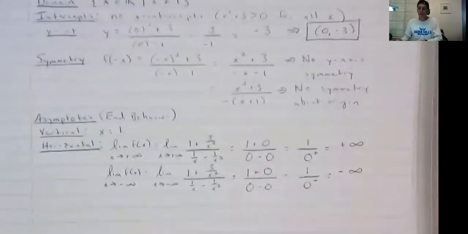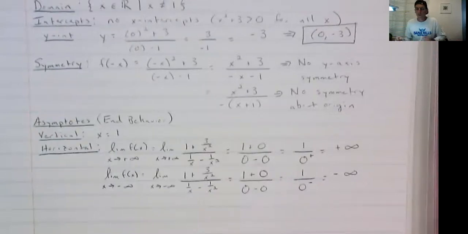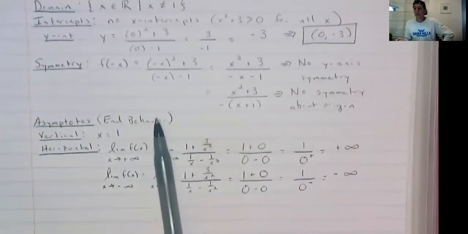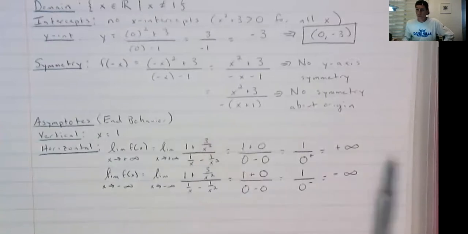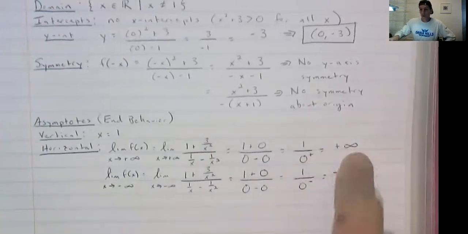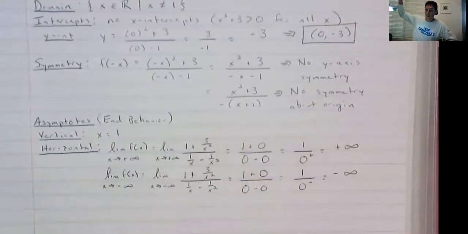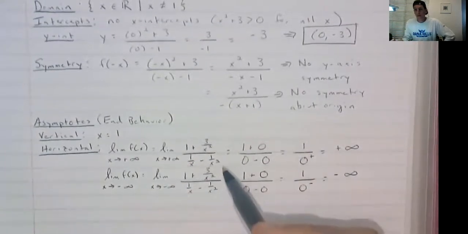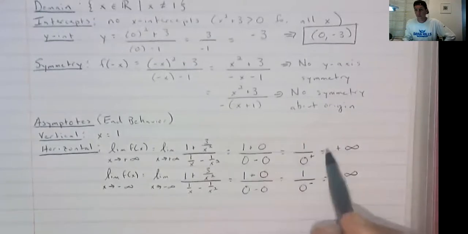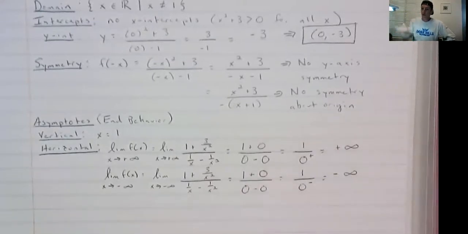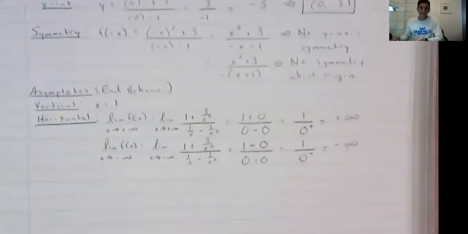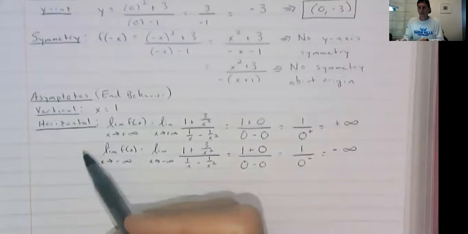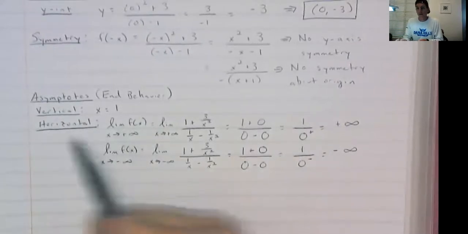Okay? And you might be thinking, well, that was a waste of our time. We didn't find an asymptote, which is why I want to point out the end behavior. So it was useful to know that not only is there not an asymptote, but as we go to the right, the behavior of the function is increasing without bound. And as we move to the left, it's decreasing without bound. So this search for horizontal asymptotes is never without fruit. Okay? The fruit here is we know that it doesn't have an asymptote and it's increasing and then decreasing. So don't poo-poo this step. This is very important whether or not we find a horizontal asymptote.